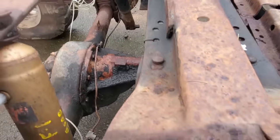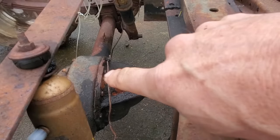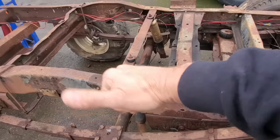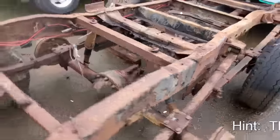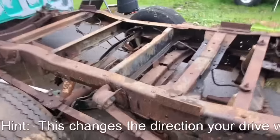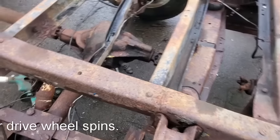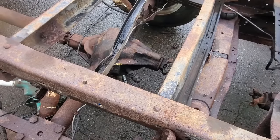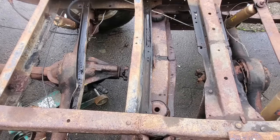Golly, this is so hard to get around here. You can see how there's a distance that comes up here, and this is kind of flat. This rear end at the back of this pickup has been flipped over. Okay, why would that be? Well, let's go up to the front and see. Sorry, someday I'll get one of those gyroscope deals that'll keep you from getting dizzy as I walk all around. So here is the front differential. And let's try to position this differently. Hang on. Okay, now I think you can maybe see just a little bit better what's going on here.